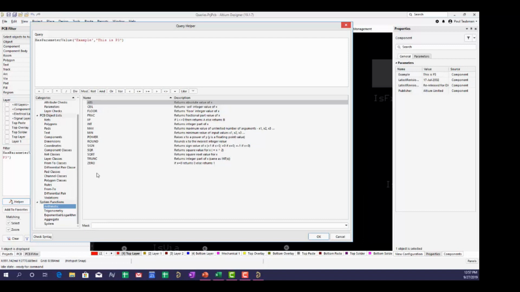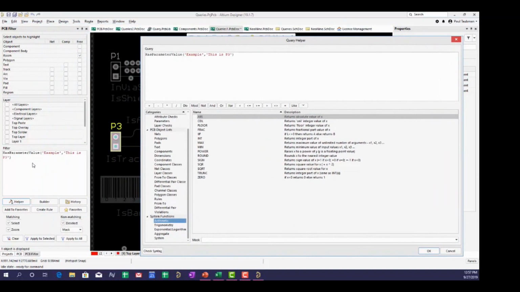Now here's kind of the rub. In the filter panel, you're not going to get a number, at least not a number that you can see. So you can't do some type of equation over here and expect it to come back with a number. What it can do is that if you want to use these, you'll get a number, but it's immediately going to apply it to the query, and then it's going to determine if the query is true or false.